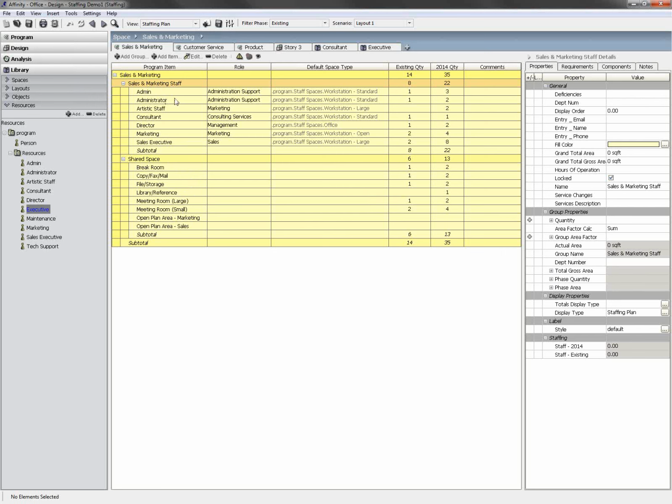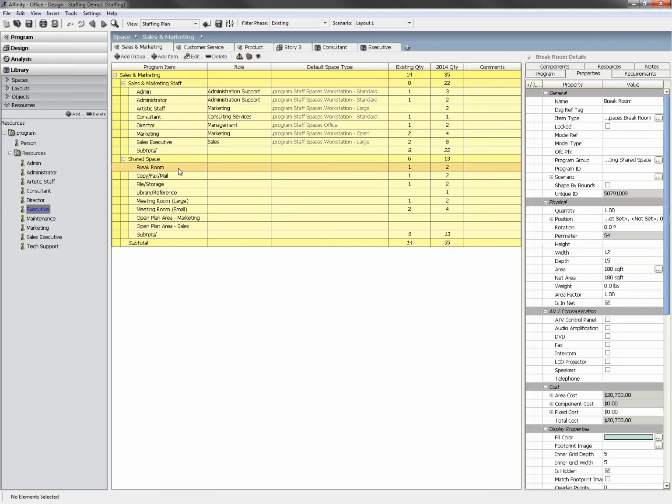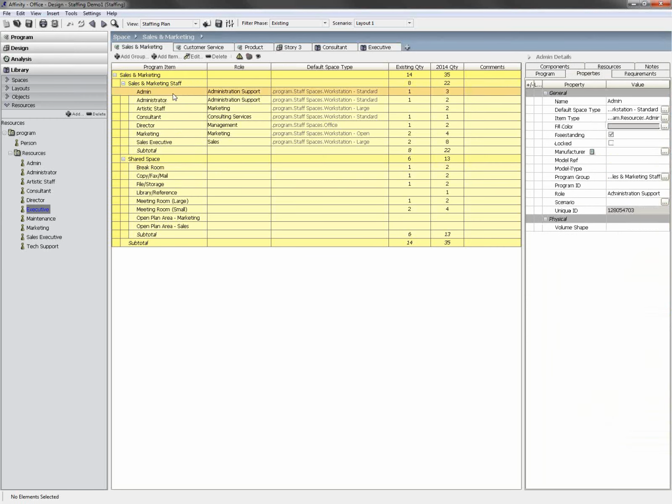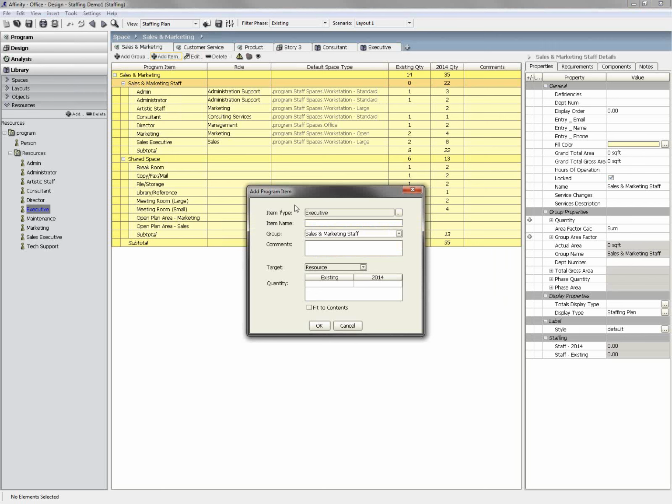In order to create this, rather than like we would do down here with the boardroom, where it is an actual space, you can use these resource space types that we just created to create program items. Let me demonstrate that real quickly. I will add the executive that we just did.